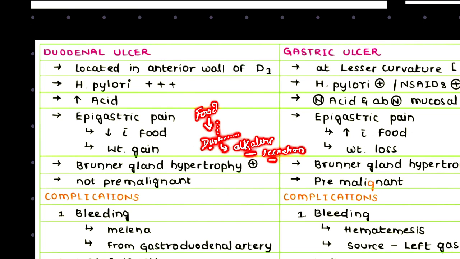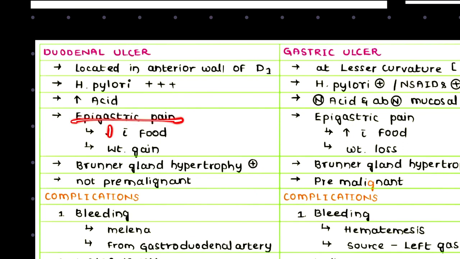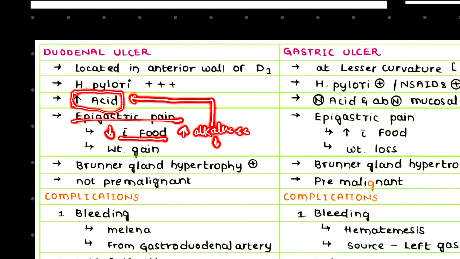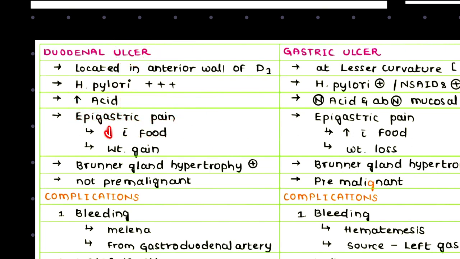As I've already mentioned, this alkaline condition falls under our defensive force. This alkaline condition will neutralize our excess acid, and because of neutralization, after we take food there will be reduction in epigastric pain. Epigastric pain will be reduced with intake of food because as food reaches the duodenum, alkaline secretion increases and neutralizes the excess acid that was causing the epigastric pain. As there is neutralization, there is no more acid to cause ulcer, and the pain will be relieved.